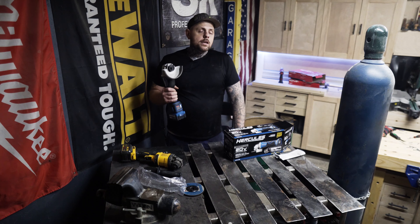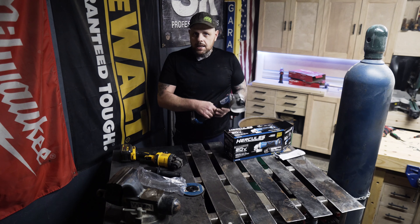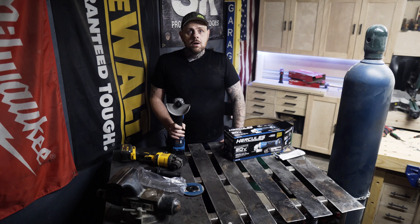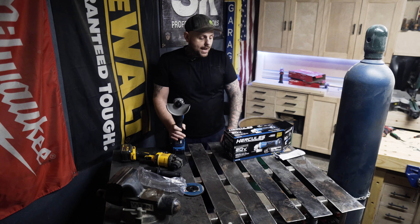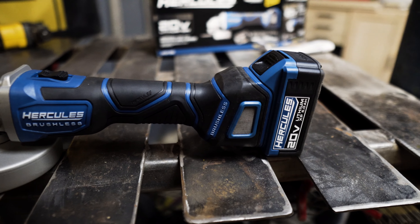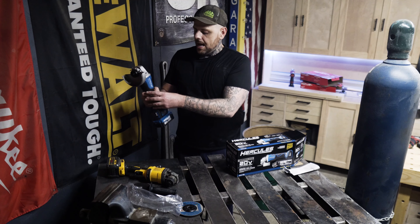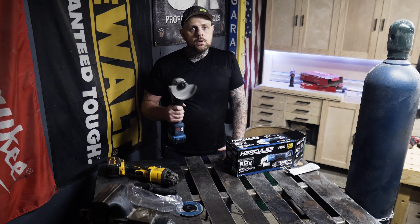If you're not comfortable with these tools, make sure you use the guard and the handle because they are dangerous. I've had the Milwaukee one jump out of my hands quite a bit because with that button style you can become complacent. But with the black over-molding on this Hercules, I like the way it looks and feels — it gives a nice secure grip and has a big enough spot for my larger hands.